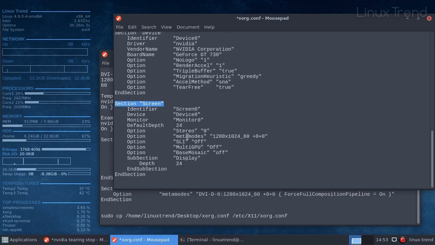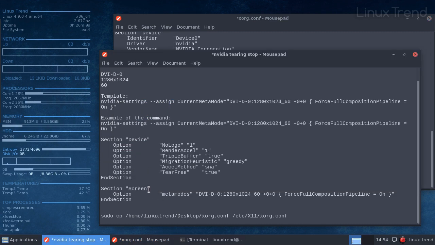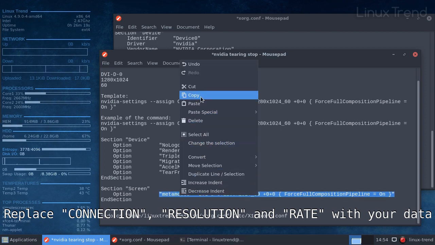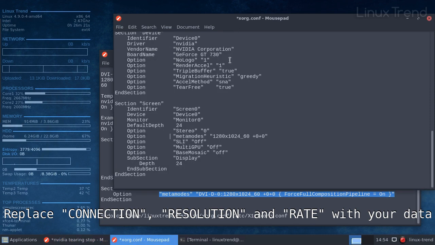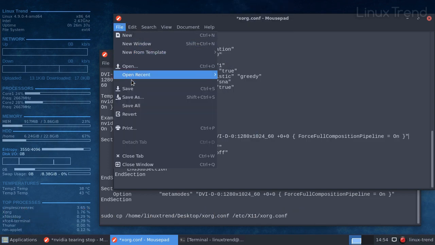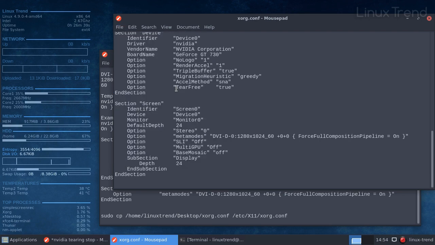If it's not there, we need to add it. If it's there, just change the parameter to the line that we created earlier. Don't forget about the quotation marks. Save the file.